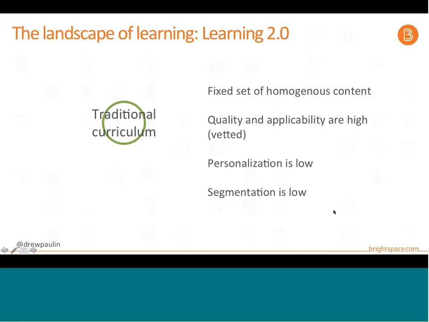So I think, as I said, that LEAP's really relevant and important in today's learning landscape. And I think it really addresses one of the problems that we as educators and learners are really facing today. So when we have a look back, or kind of at the current state of where we are today in traditional education, I think first of all we have a fixed set of homogeneous content. It's curated by the instructors, by the course designers, and so yes, we know that it's high quality and that it's relevant to the learning objectives of the course. But at the same time, students don't really have much freedom to follow their own path and personalize their learning within the confines of the course.